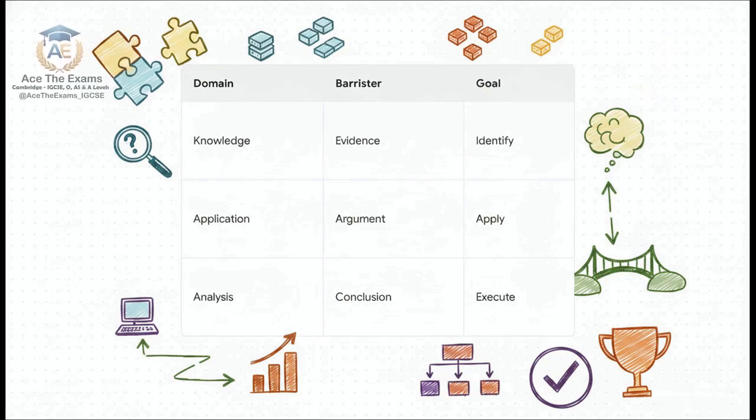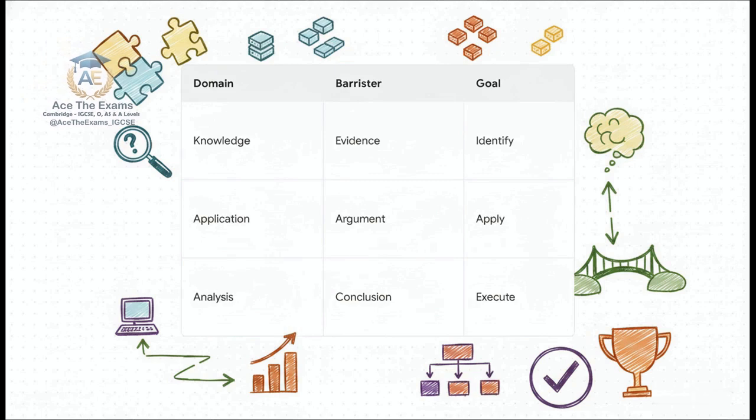First up, knowledge. In our legal brief, this is the evidence. Your goal is simply to identify the key elements, the variables, the data types. Second is application. This is the argument. You can't just drop evidence on the floor. You have to apply the principles directly to that unfamiliar context we just talked about.